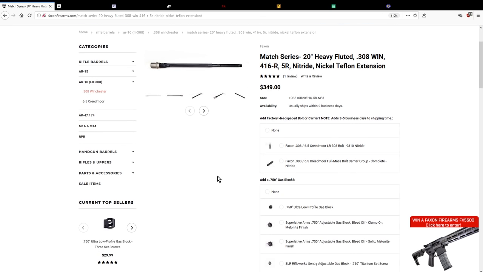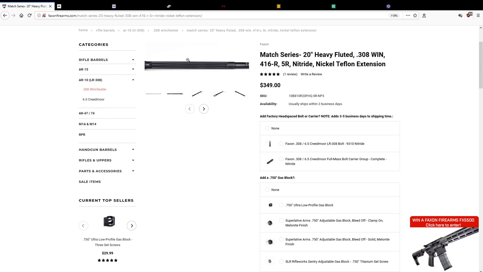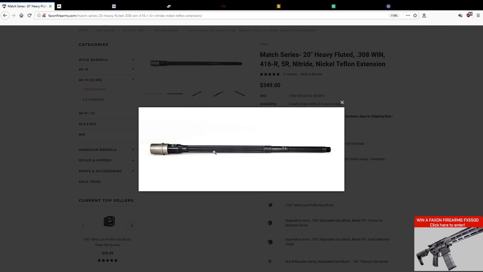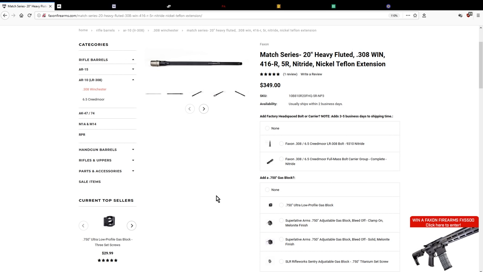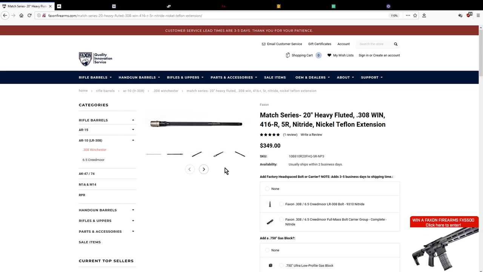So not much to say about the Faxon. It's a 20 inch. It is a fluted barrel. All of their heavy match series barrels are fluted, whether you want them to be or not. It does make them extremely light. My 6.5 Grendel is super light. And if I was building an AR-10 that I knew I was going to be lugging around the woods nonstop, or if it was a full-time hunting rifle, this would be way up near the top. Super light barrel. But I just feel like maybe some of the other options are better for our needs.